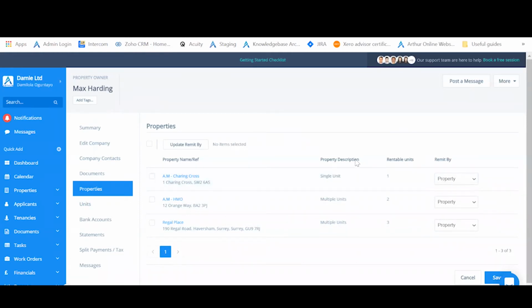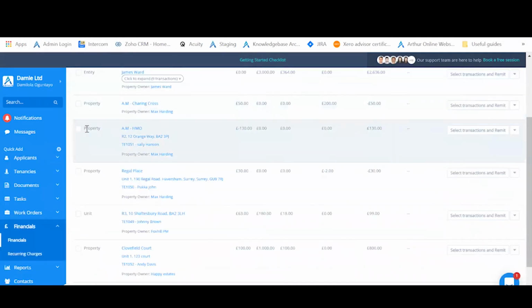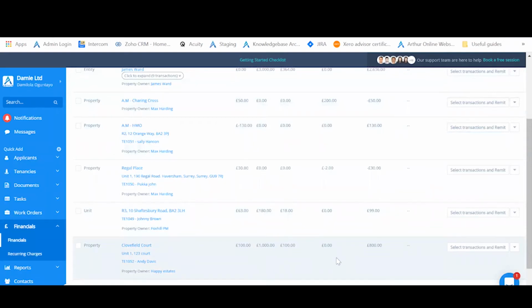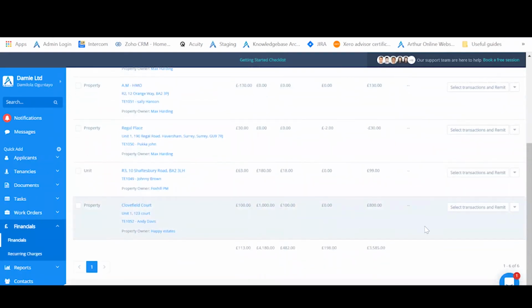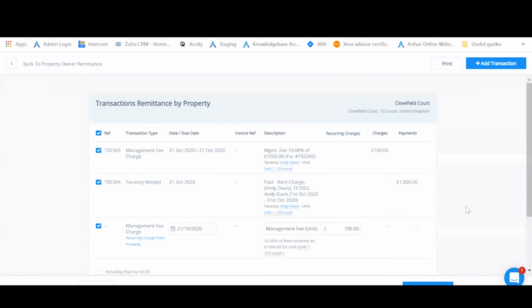So you can make changes depending on the agreement that you have with a property owner. Okay, so here we're just going to go ahead and remit the rent that we just paid off. So if I select transactions and remit, okay.